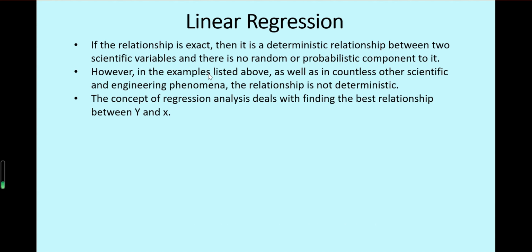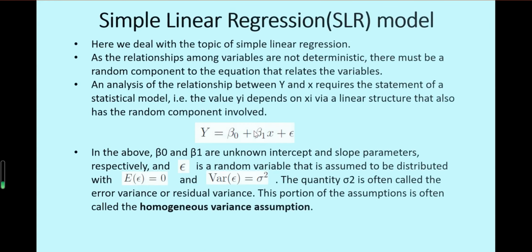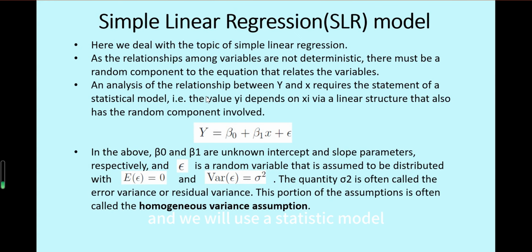But why, in the real world, do children with the same age have different weights, and houses of the same size have different prices? This means that in the relationship between x and y, there are also some non-deterministic factors, right? So this is the concept of regression analysis, and we will use a statistical model to model this relationship.